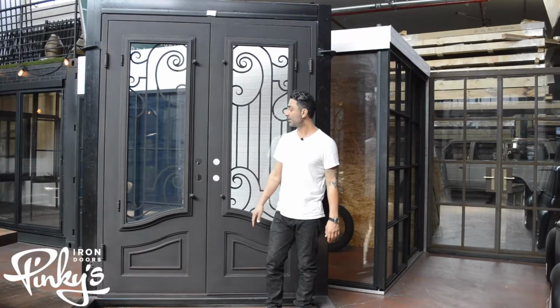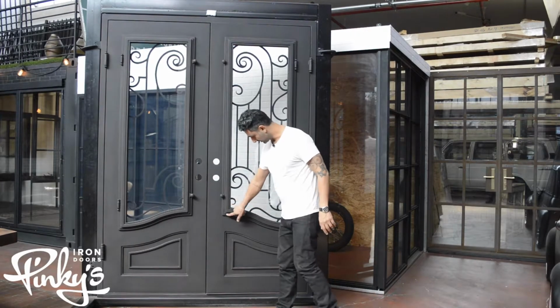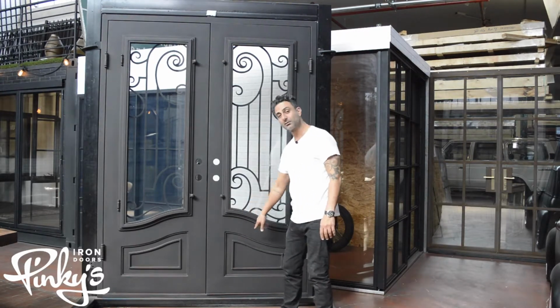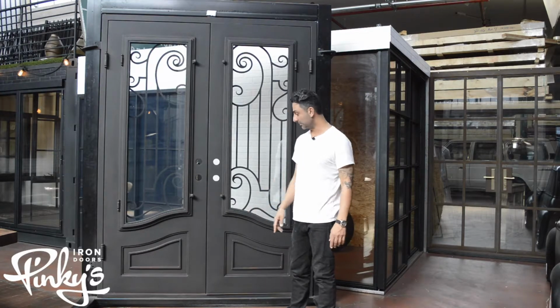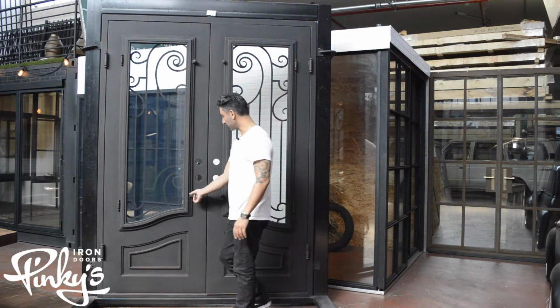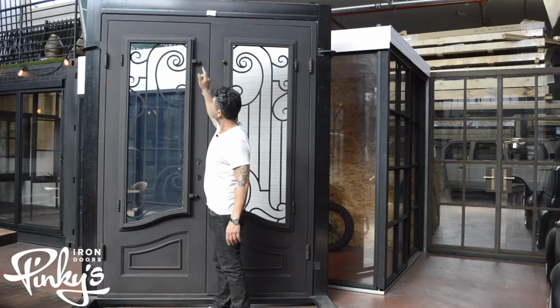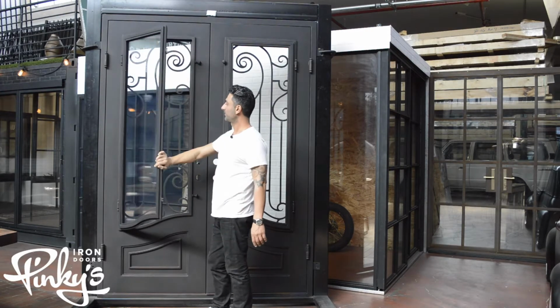Okay, so we're on the back end of the piano door. As you can see, it's got that curve on the glass on the back also, and it's got the design work on the back kick plate also. Show you guys how the glass opens. You untwist these. Untwist the knobs, open it up.